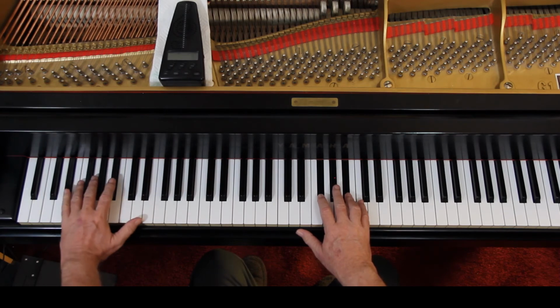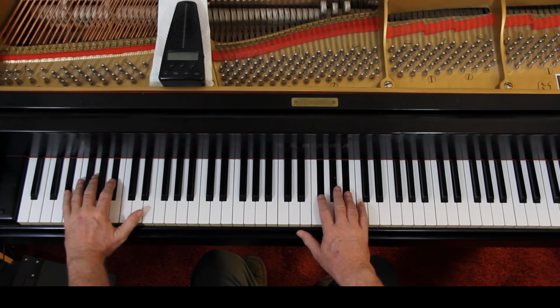How soft can you play that? If you have to, go ahead and use the soft pedal, but try and do it with the hands. How soft can you play that? Because we want to hear this all the time you're doing whatever you're doing in the left hand. We want to hear that throughout.